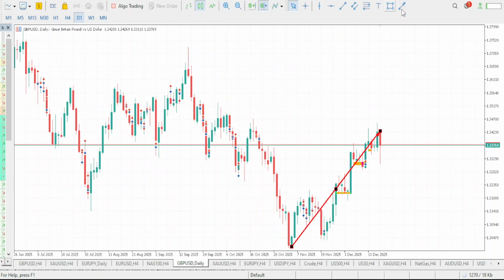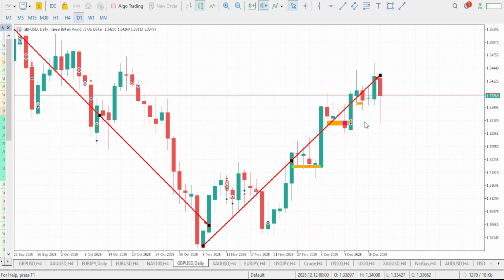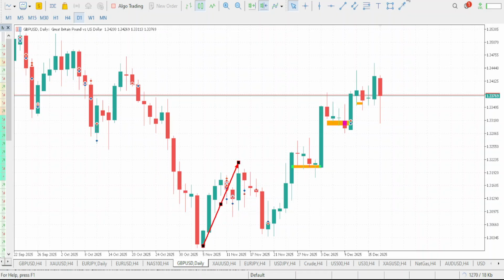Remember, previously GBP USD was trending down. Previously it was a bearish move. But right now, which is our current trend, we are in an uptrend move. Now this is the high here, right? Then here comes the higher low. Market pushed up again and gave a higher high. Here comes the higher low, right? This is also a higher high. Here comes the higher low.